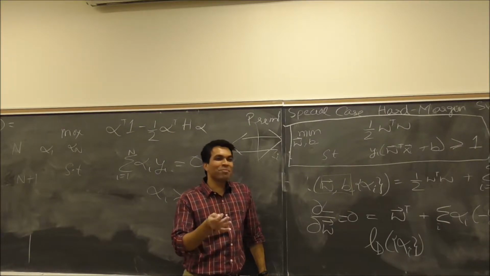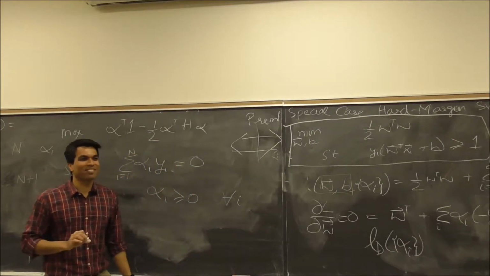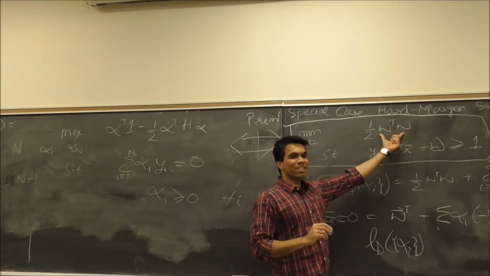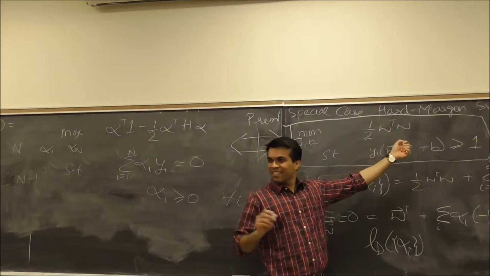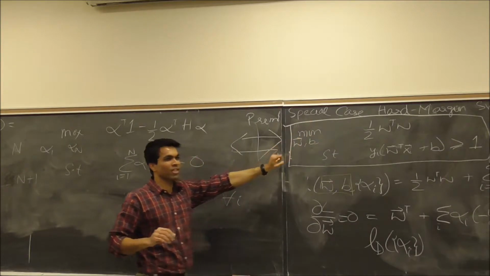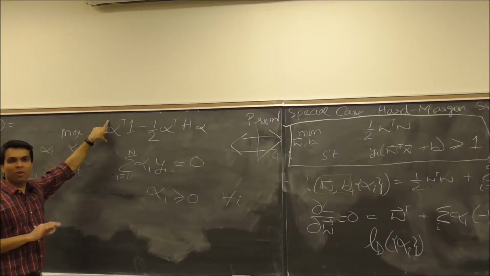Positive semi-definiteness of something. What has to be positive semi-definite? There's something called the Hessian matrix. Yes. You have to take the derivative of this twice. Identity. Excellent. So that's positive semi-definite. So this is a convex QP. This is a maximization. So if this was concave, this would be a convex QP as well.